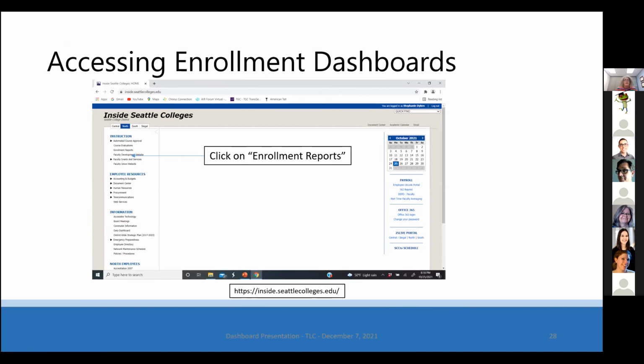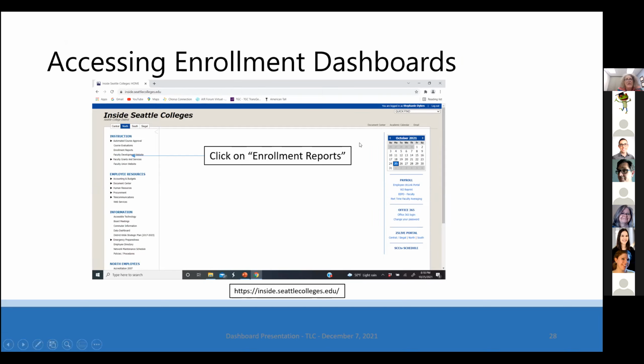Okay, so we currently have 2 enrollment dashboards. What I'm finding is a key to understanding the data is knowing where to find it. And this might be the fault of data folks, but sometimes we don't put stuff in the most easily findable places.